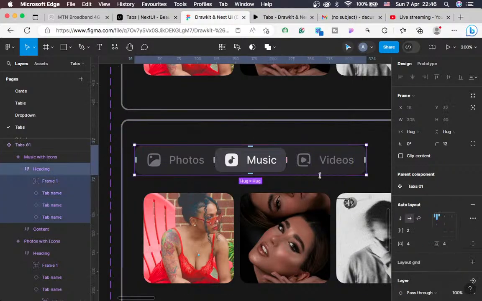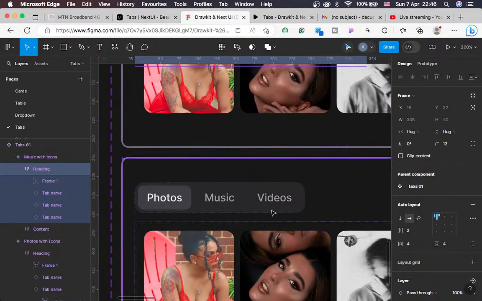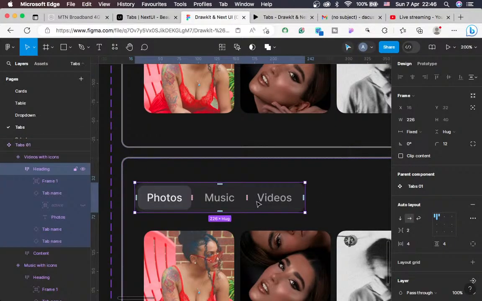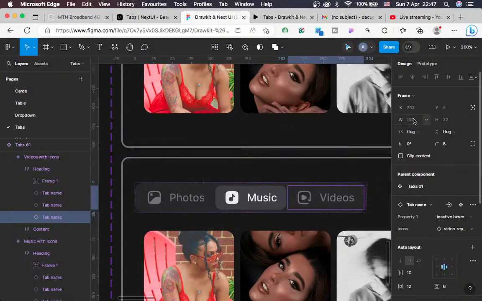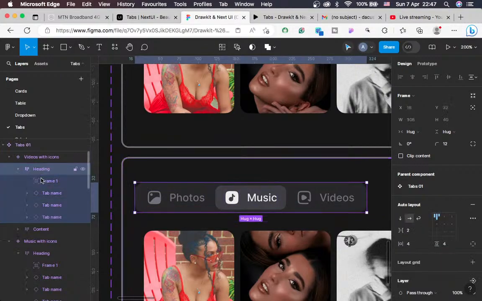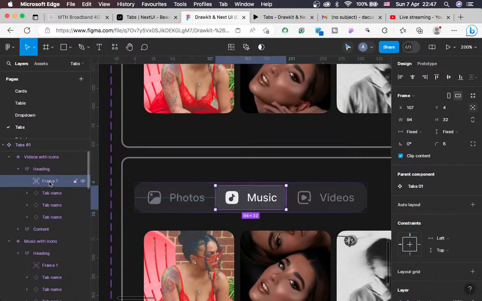Click on the bigger frame, the heading frame here. Control C to copy. Come down, click here, double tap, paste to replace. So you can see. Then I check the size of the videos frame: 101. So I come back to the heading frame and give this frame that shows my active tab, button or heading or whatnot, 101 again.